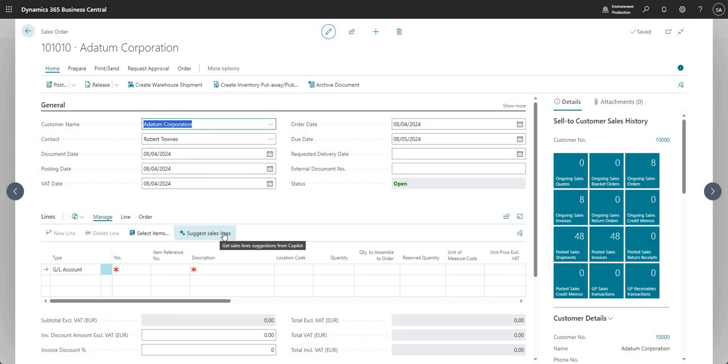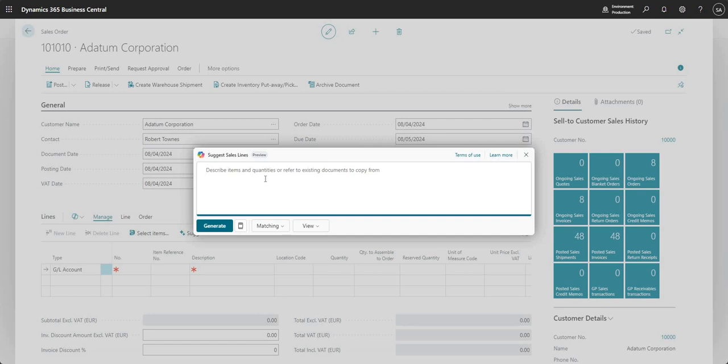Okay, so this is sort of the prompt box that we have here, and when I click into suggest sales lines, it basically gives me the option to type into a box something based on the product that I'm looking for. Okay, so what BC will do is, after I type the information into the suggest sales lines area here, it will try to generate sales lines for my sales order based on what I've typed.